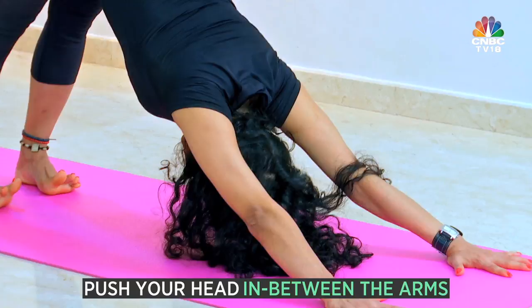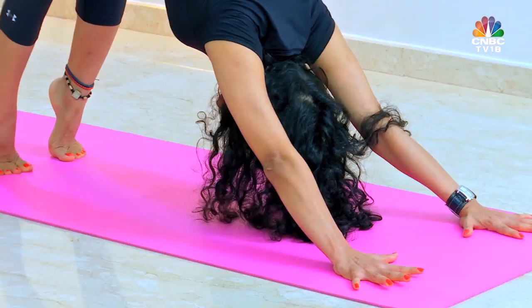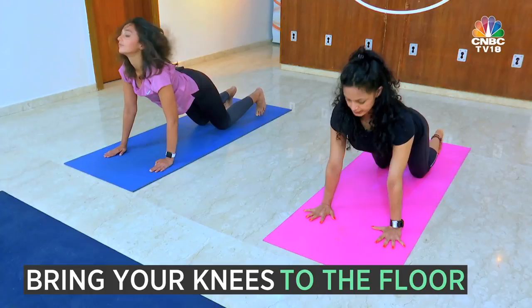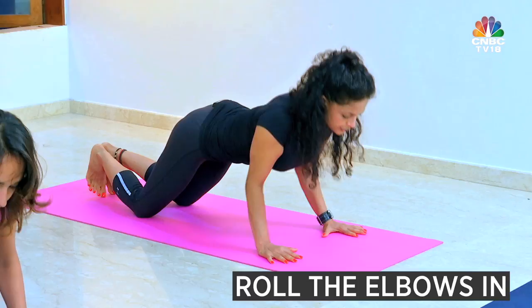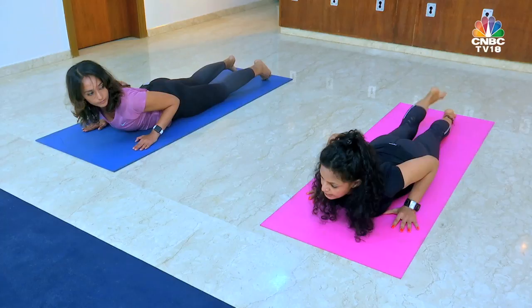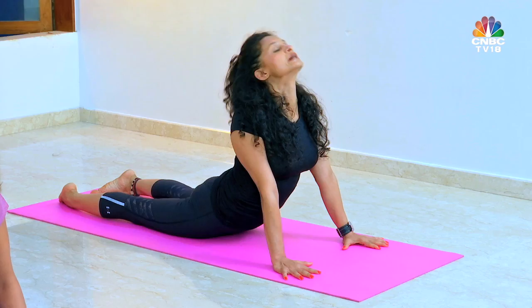Come onto the toes, heels up — this will involve your core. Maintain that involvement, move forward, get your knees on the floor, chest up, then roll your elbows in and close to your body, chest and chin to the floor. As you inhale, slide your legs out and go up as per your comfort — press the frontal part of your feet on the floor, push your thighs down, go up as much as you can, roll your shoulders back, open up your chest, tall up and back.